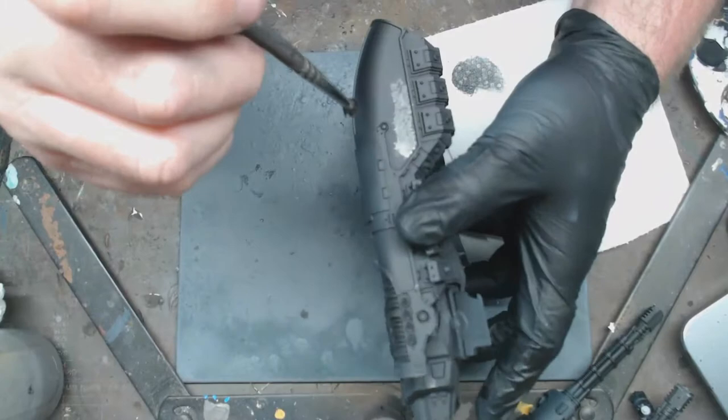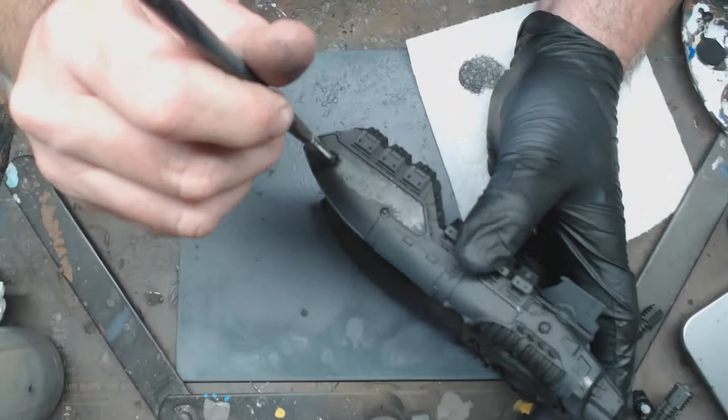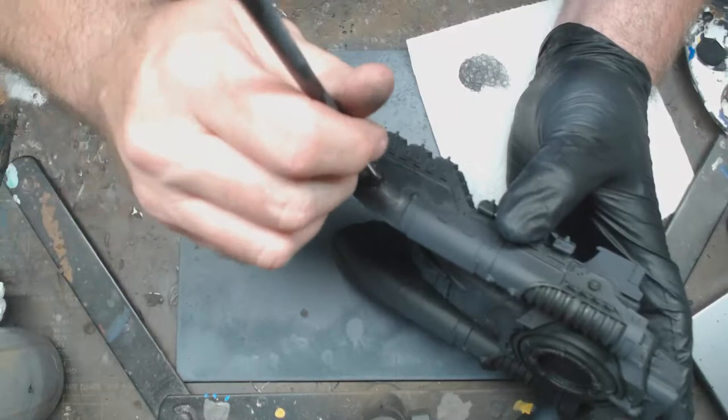Now, I don't take it all the way to the edge. You'll notice that I leave the black in there, and I need that to help create depth. Because with this, now my style, I like to create depth in panels. I like things to have depth. I like them to look at a flat panel and see that it's like deep. So I need that black there to outline this.